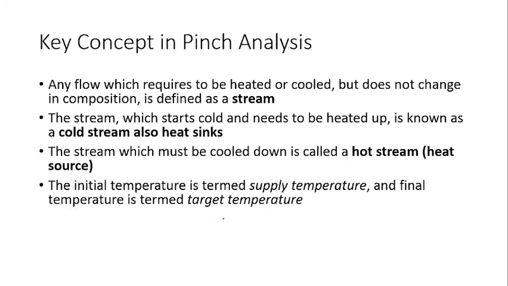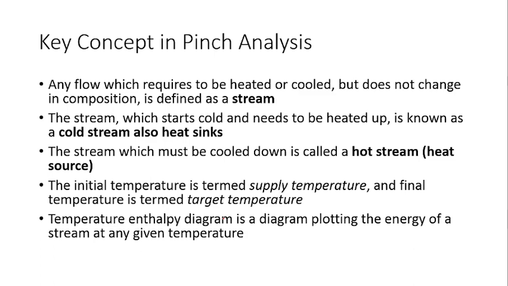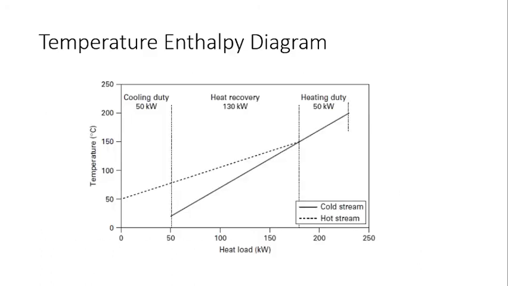The initial temperature is always termed as a supply temperature, and the final temperature is termed as target temperature. I think that is fine and fair, not to discuss further on that. For every stream, we need to calculate enthalpy at various temperatures, and when you plot that enthalpy as a function of temperature, in fact temperature as a function of enthalpy, that is termed as temperature enthalpy diagram, and this will be plotting energy of a stream at a given temperature. So this is your temperature enthalpy diagram.